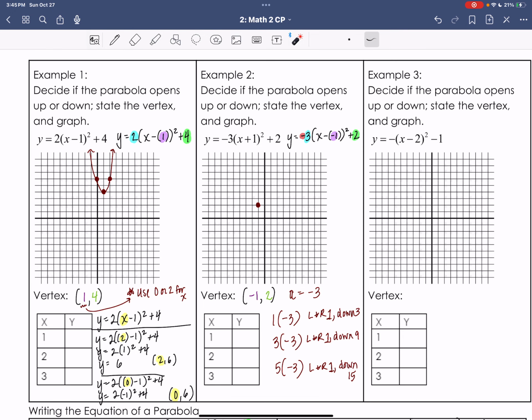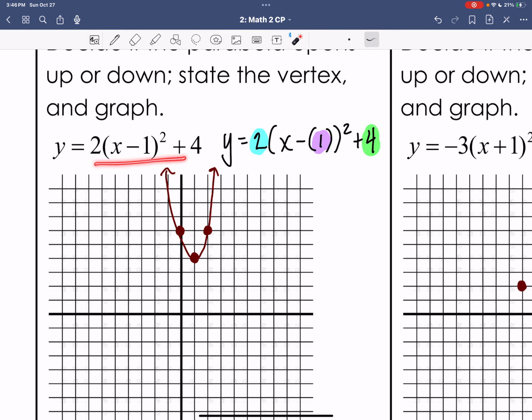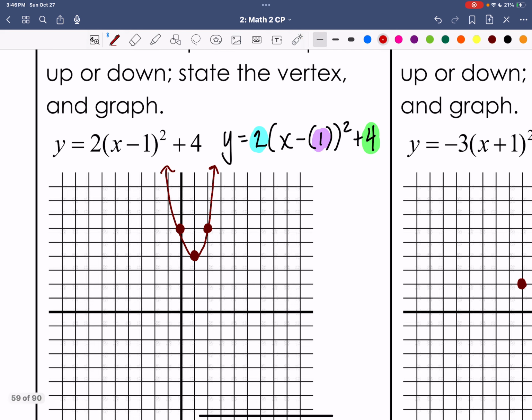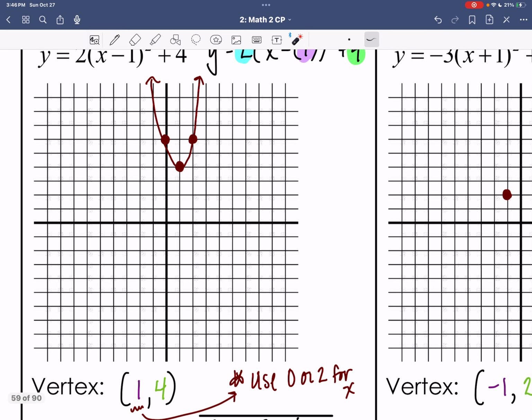All right, so let's go ahead, let's get started with number 1. And for this one, I've already graphed the parabola for you, but I'll show you where I got all the information from. All right, so first off, I rewrote this equation here because remember I said this is really a positive one. So we go (H, K), your vertex, is going to be (1, 4), and you go 1, 4, which is right there.